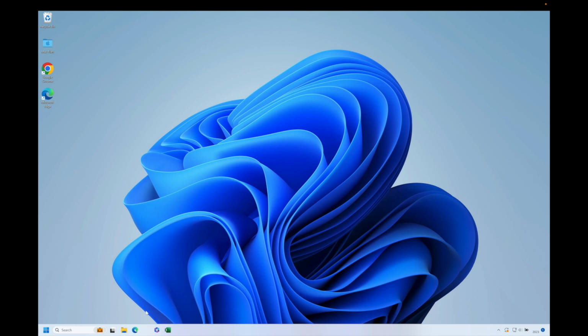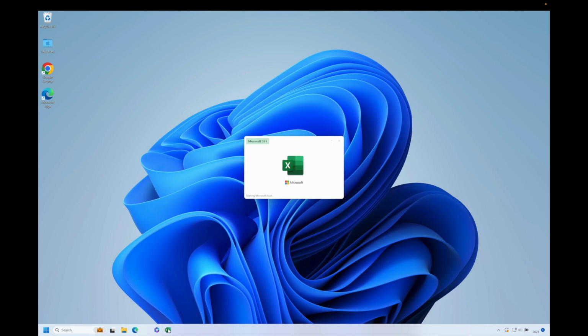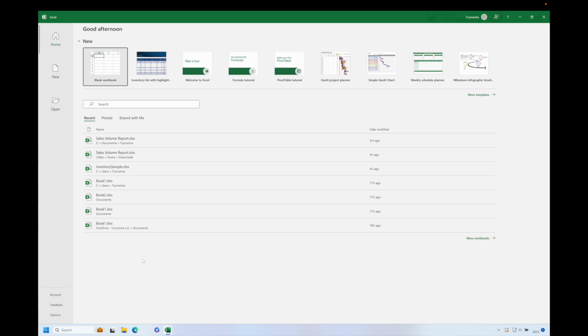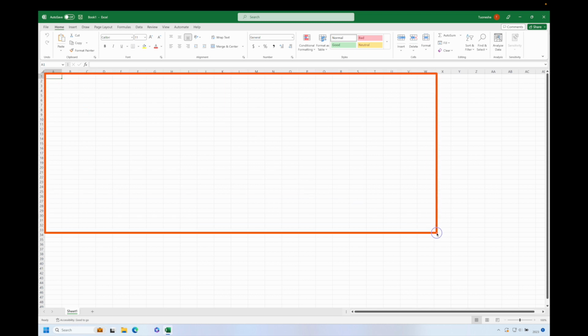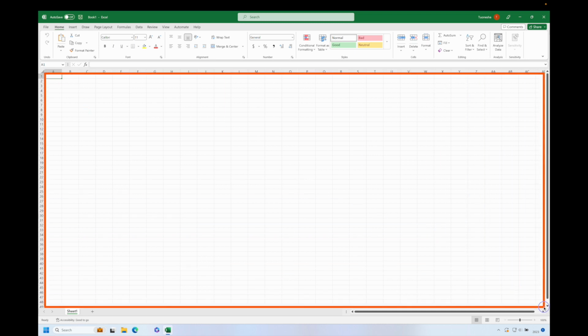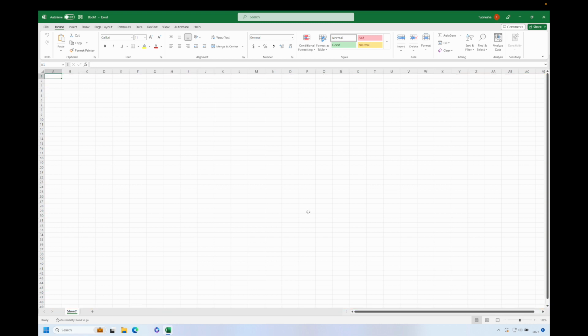My Excel happened to be tagged here to the menu bar, so I'm opening that up. When that pops up, you're going to see an option highlighting to start with a blank worksheet. So let's do that. Click on that. That will open up Excel, and what I'm highlighting here is really the workspace where we'll be entering data, writing formulas, and really this is the main area to work in.